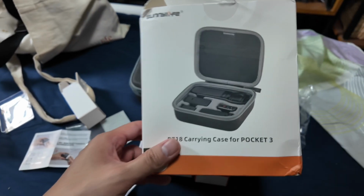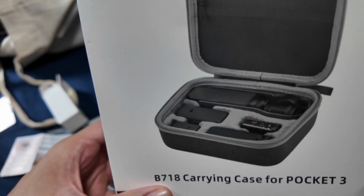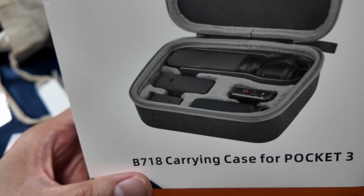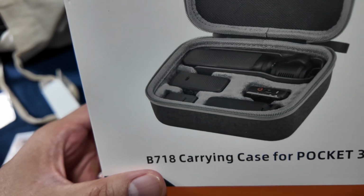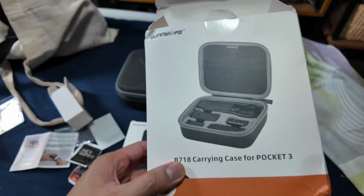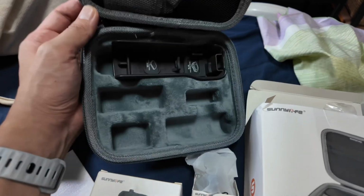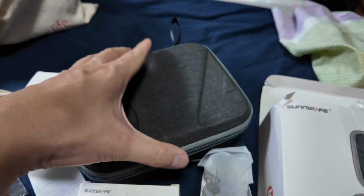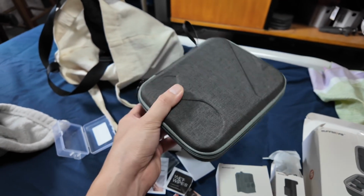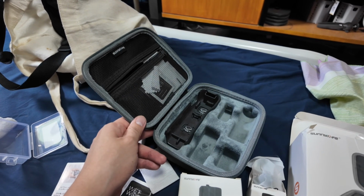Then, I bought also this one, the carrying case for the Pocket 3. So as you can see, it houses the main camera, then your extension battery, your mic, and then your tripod and the additional handle. So basically, your content creator kit is housed in this carrying case. Okay siya. Maganda yung build niya. Safe yung gamit mo kasi medyo sturdy siya. And maganda siya for traveling. So if you will be carrying your Osmo Pocket and then put it in your luggage, then this is good. But yeah, it houses all.